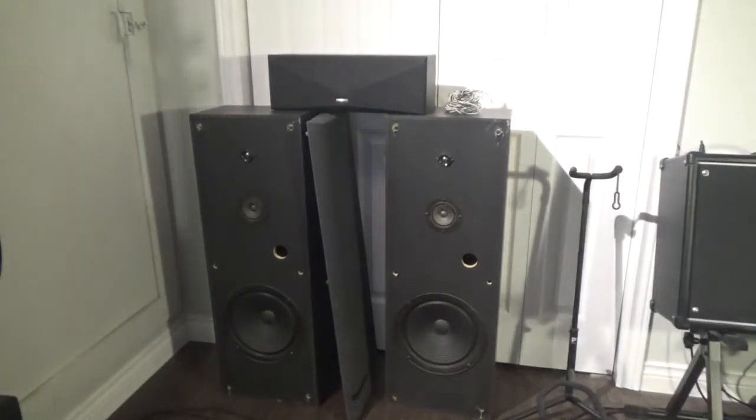We've got a Paradigm center speaker on our stereo in the living room anyway, so why put a Kenwood on when you've got Paradigm? I'm quite happy with the deal and quite happy with the speakers — I'm sure they'll last me a good while. Besides, how do you beat 20 bucks?